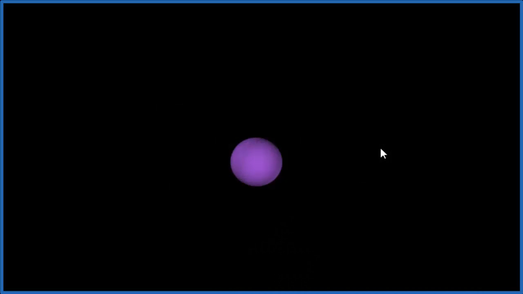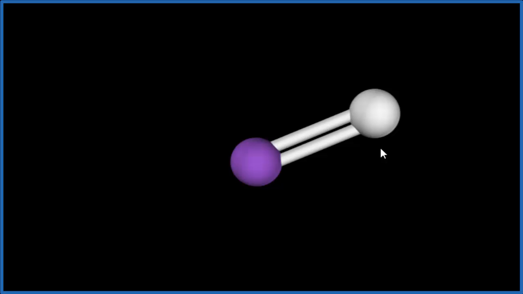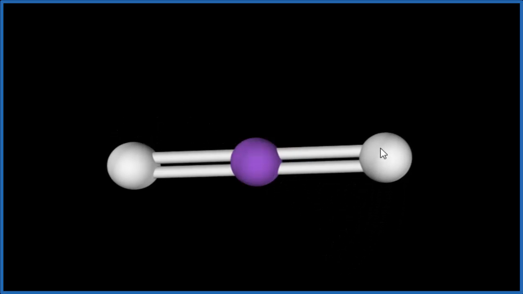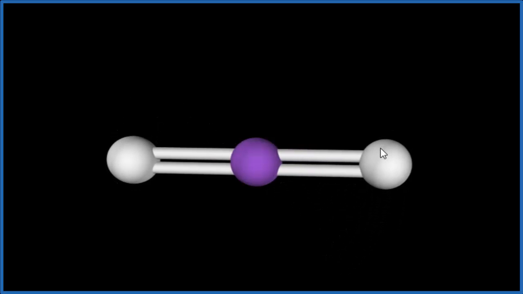So you can imagine the purple, that's the central carbon. We're going to add two oxygen atoms. They're going to have double bonds. Here's one. And when we put the other one here, they're going to spread out to be as far away as they can from each other. And we can see that our carbon dioxide molecule, it's going to have a linear molecular geometry.